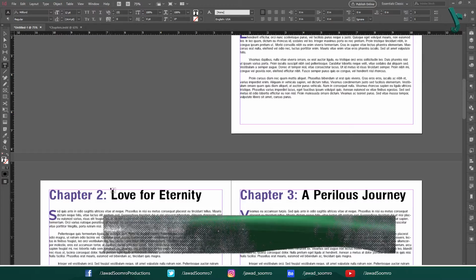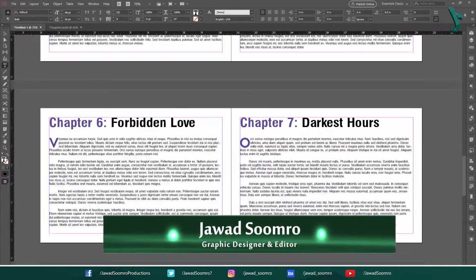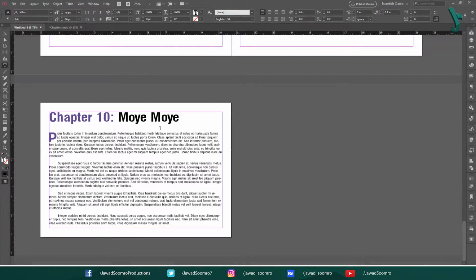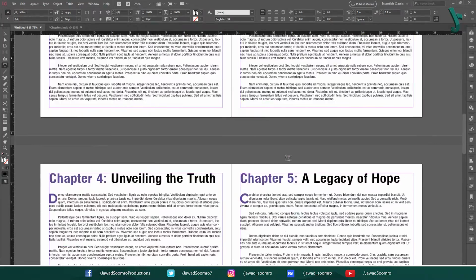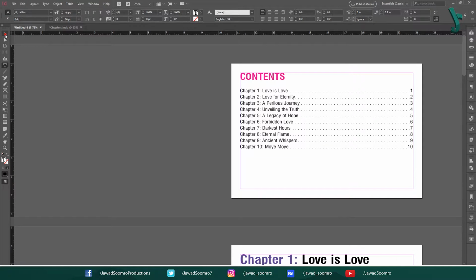Did you ever have an experience of rearranging the hierarchy of chapters in an Adobe InDesign document, only to mess up the chapter numbers later? And you don't want to edit the chapter numbers manually? If you are struggling with this problem, then this tutorial is for you. Let's get started.